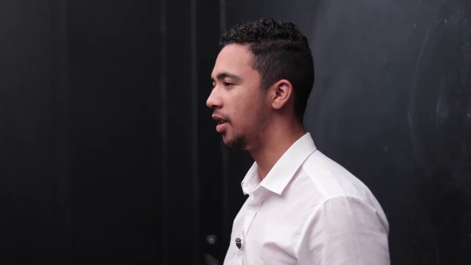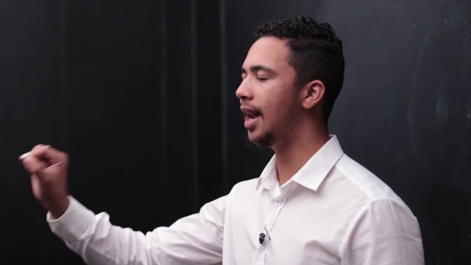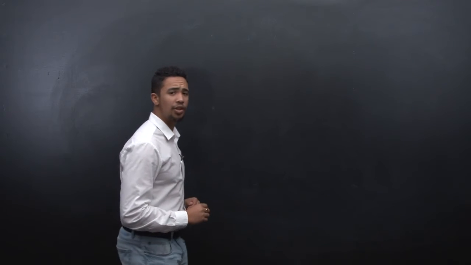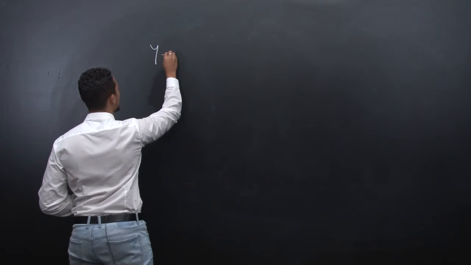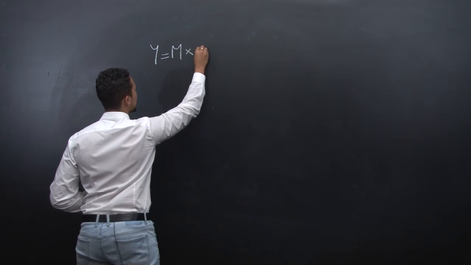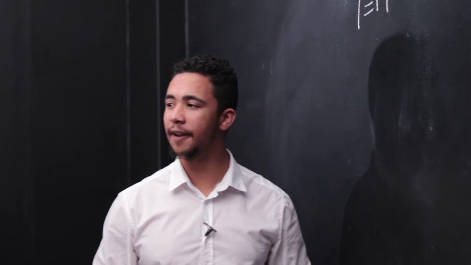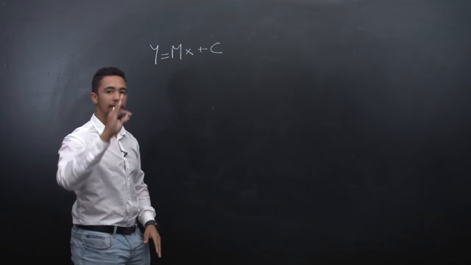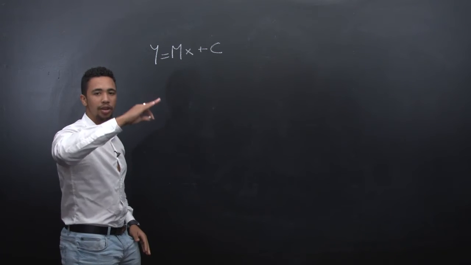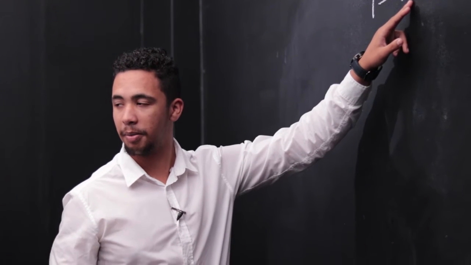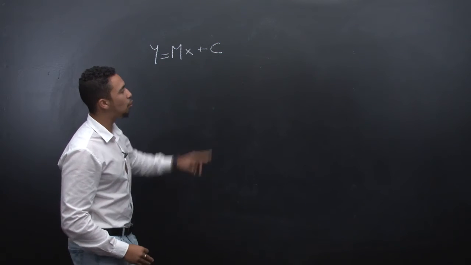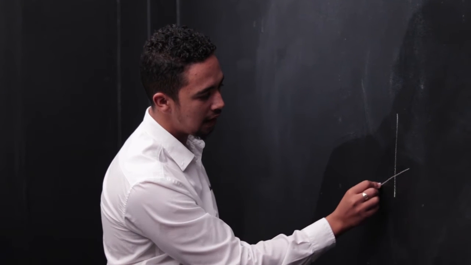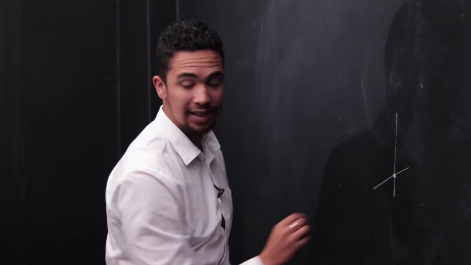So continuing with graphs, let's look at the formula for a straight line graph. Y equals mx plus c. So let's look at an explanation of the formula y equals mx plus c. So let's look at these variables. Y is our y value. M is the gradient. So it is the slant of our line. X is our independent variable, as we know. And c is where the line intercepts the y-axis. So if this is our y-axis, over here, this will be our c value.